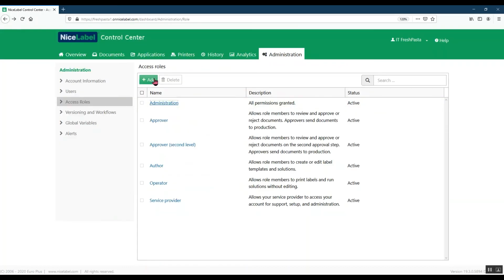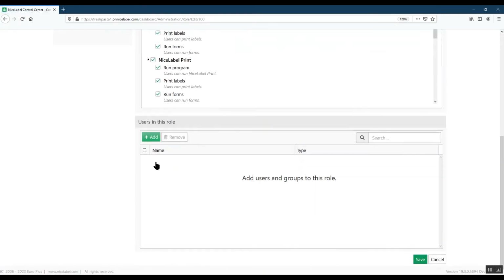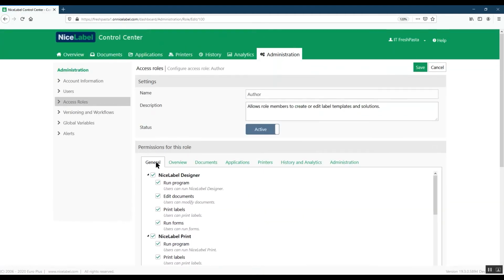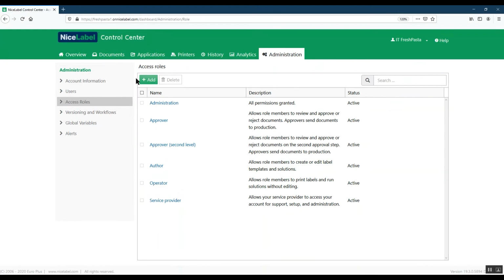Click through your Permissions tab to review role permissions for each role, or modify default roles to meet your needs. If you need additional access roles, you can create them from scratch. For example, you may need a new role with limited permissions for your temporary or short-term workers. Today, we'll create an access role for our new intern.